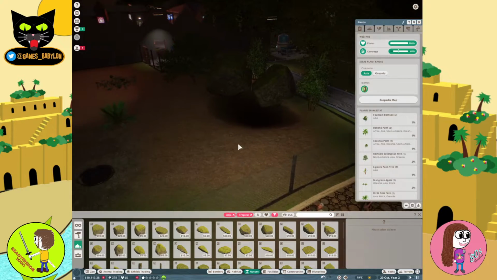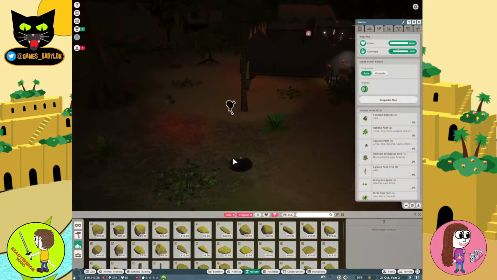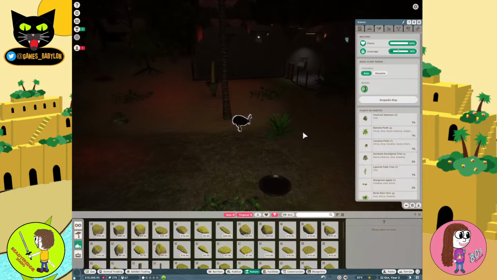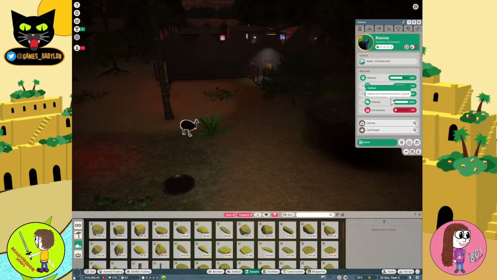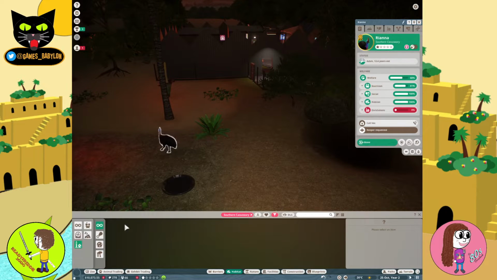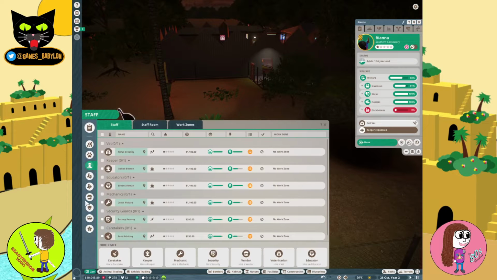There we go. What do you think about the rock formation? It's very nice. And now they're super happy. They love it. So this is our only issue. They have no enrichment options at all. Down here there's food enrichment, toys, and climbable stuff. But obviously he hasn't got any, so we have to do some research.